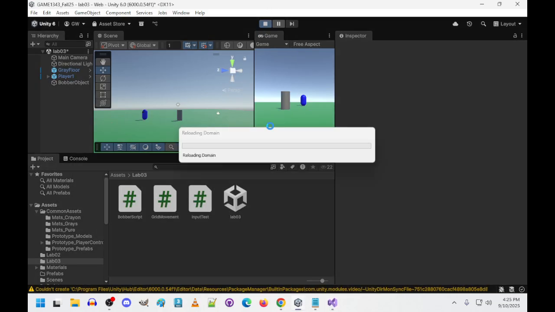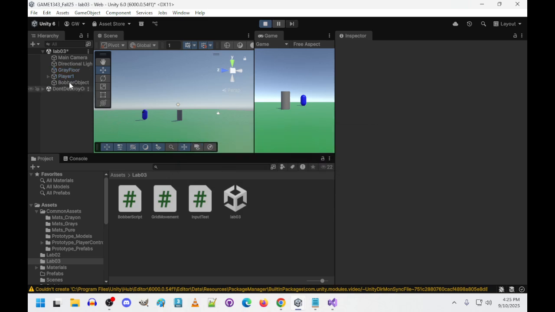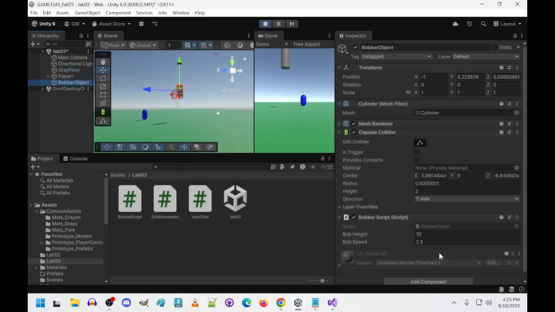And now when I run it, it goes up, it comes down, it's going to hit the floor, and it bounces back up. And this is one of the options you can crank up. So I'll do 5.